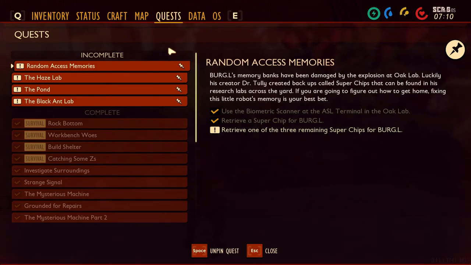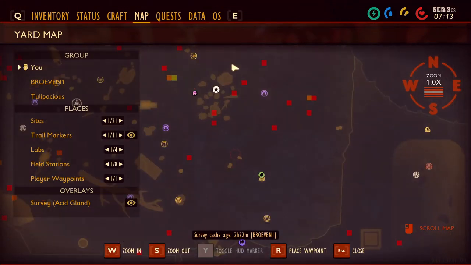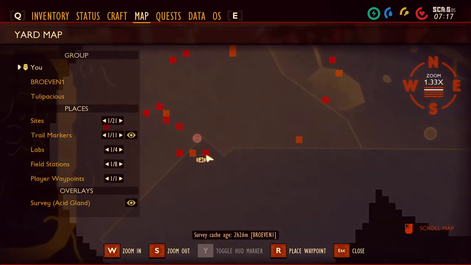Oh, no. What's it? Oh, no. Where was that? I don't know if I'm in the haze, no. I'm trying to locate it on the map at the moment. Oh, I just stepped outside that door from that lab, and it is beautiful. Oh, it's all the way over here.